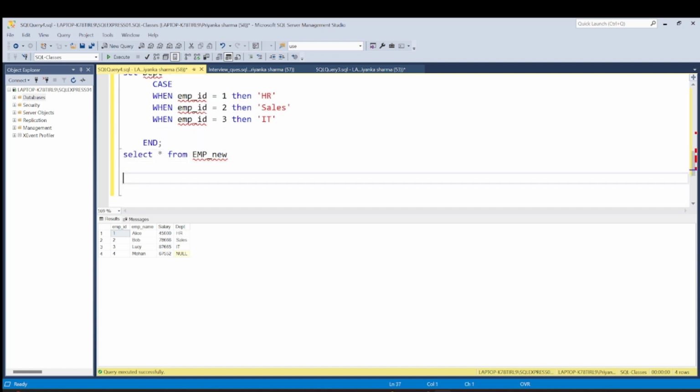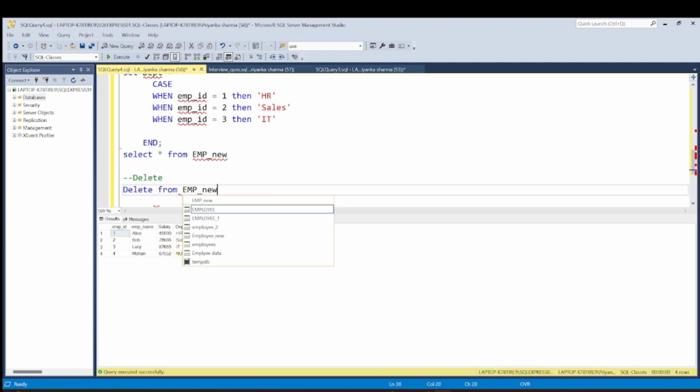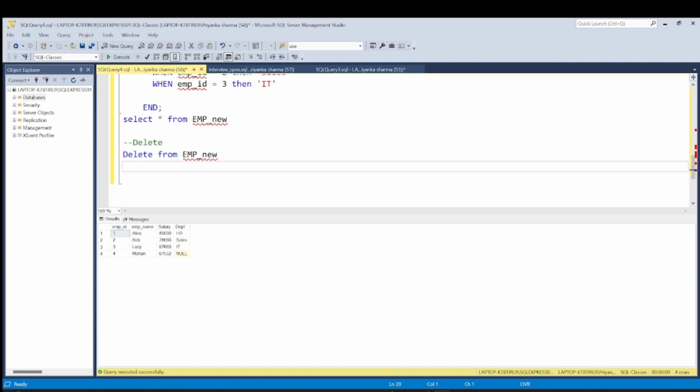Okay, so now because I wanted to use delete here, I wanted to delete rows from the table. So let's use delete here. What would I do? I'll write here delete from what? From where you want to delete it? From employee new I want to delete. What do you want to delete? Now I will specify what I want to delete, where department is null. Okay, I'm using this condition where department is null, delete that row.